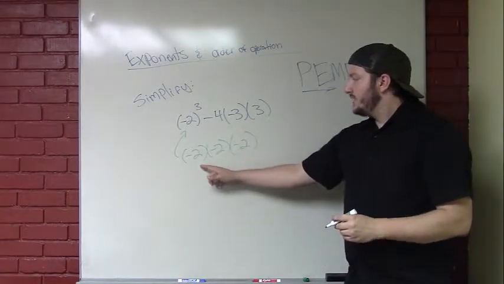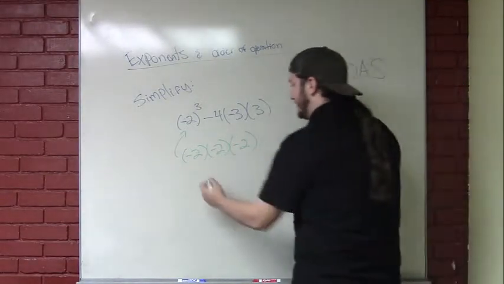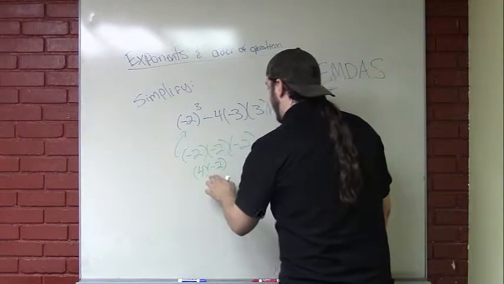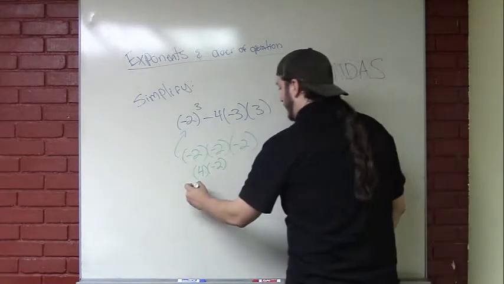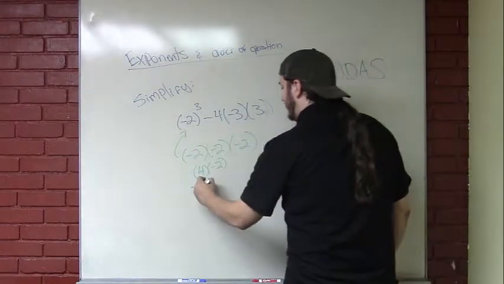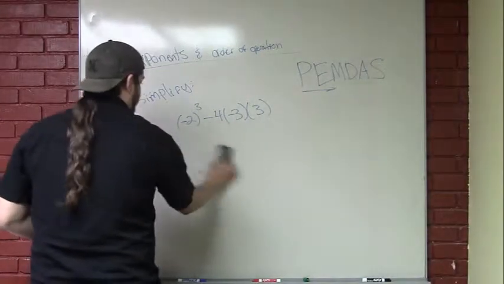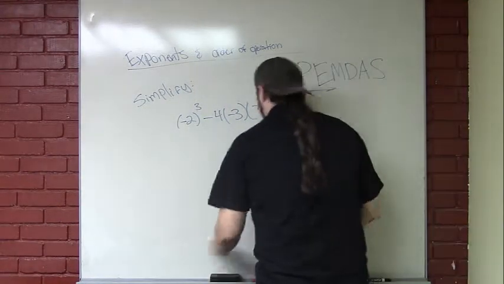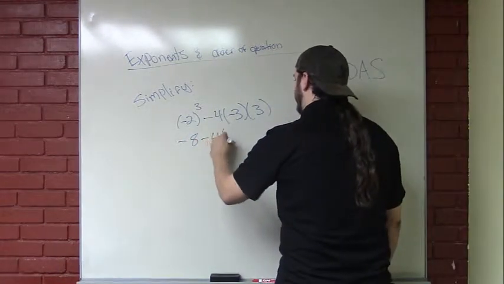So what's negative 2 times negative 2? Well, negative times a negative is always a positive, and 2 times 2 is 4. So we have positive 4 times a negative 2. So what's 4 times negative 2? Well, it's going to be negative, because a positive times a negative is a negative. 4 times 2 is 8. Okay? So, negative 2 cubed, let me go back to blue, is negative 8. And then we just do one step at a time, so you rewrite the rest here.